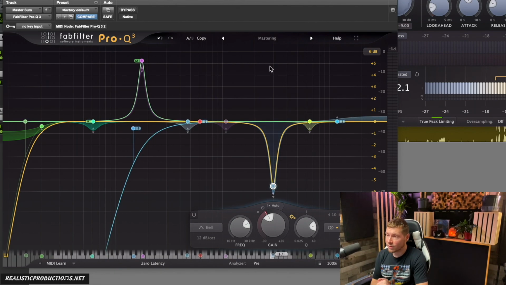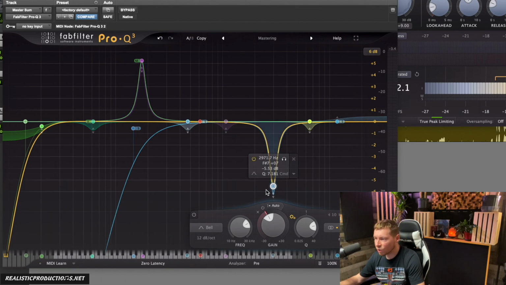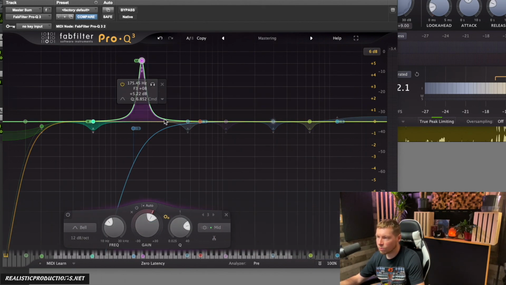If you do feel the need to do that, if you're the one that mixed it, maybe go back to the mix and address those issues that you're hearing on the individual channels. Or if not, feel free to reach out to the mix engineer. If you're just hired on to do the master, reach out to them, let them know some of the issues that you're running into, and if they could adjust that, because you definitely don't want to be overdoing too many of your cuts or boosts.